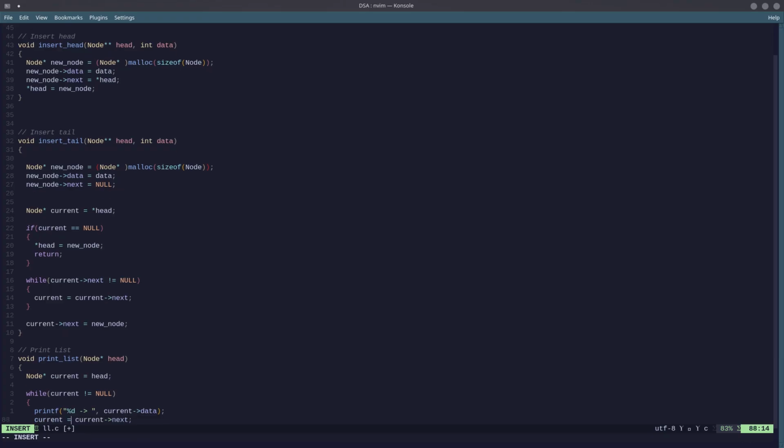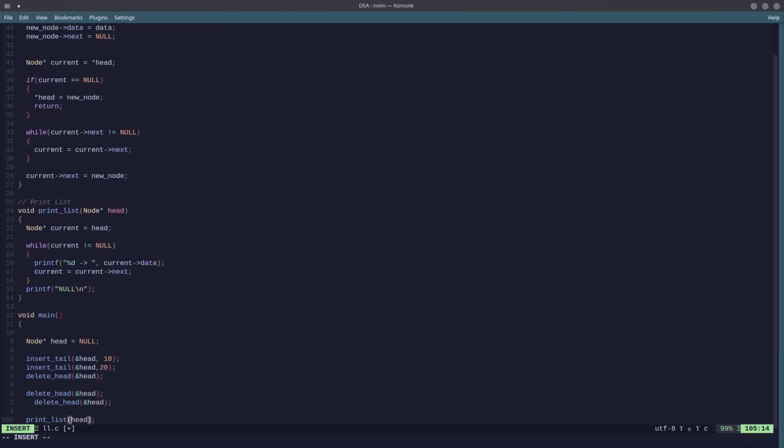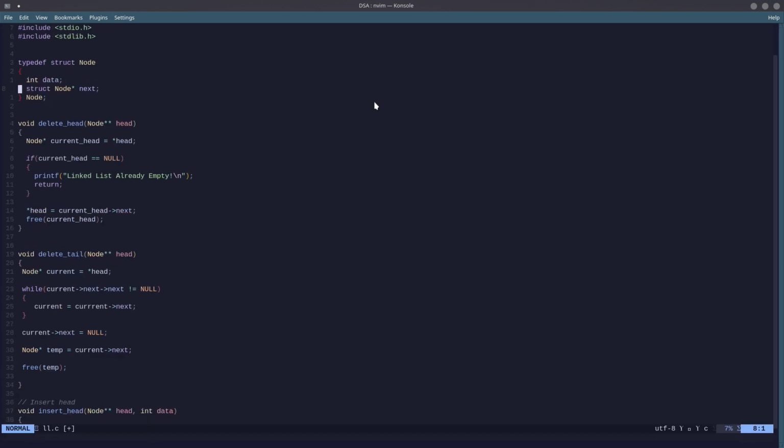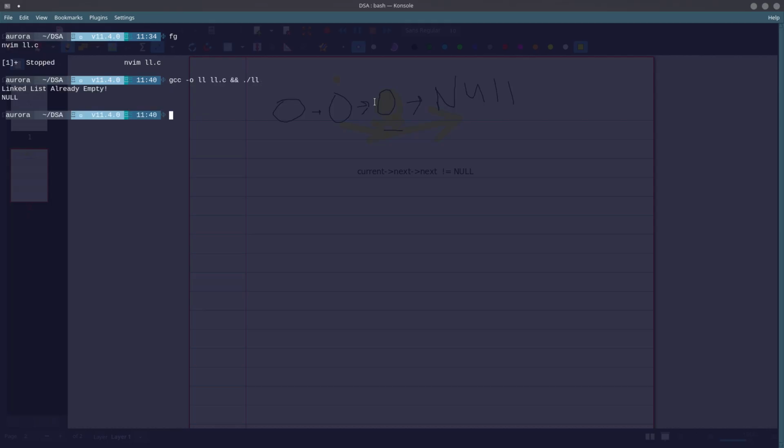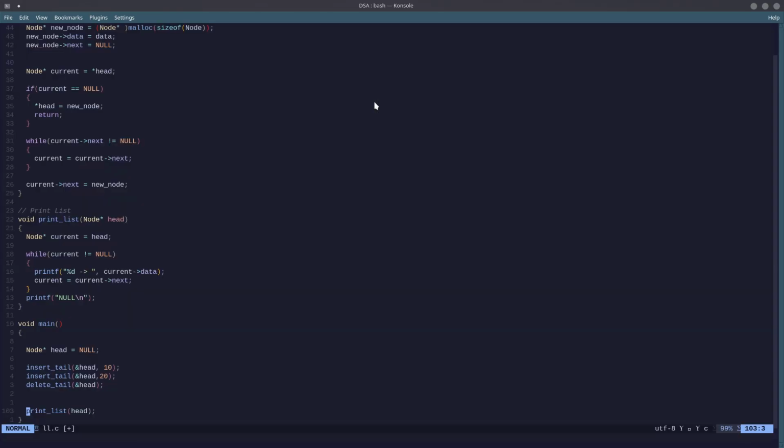Okay, and let's try it now. Obviously we still gotta cover all our bases, ensure we're not missing anything. So this one inserts 10 at the tail, 10 at the tail, so 10, 20. So if we remove, is it delete tail? Did I mess up the convention? Let's see. Yeah, it's delete tail. I managed to keep it consistent for once. So this should just give us 10. So the linked list is already empty. Okay, so let's put in another element here, and we'll be able to go over why it's giving that error.